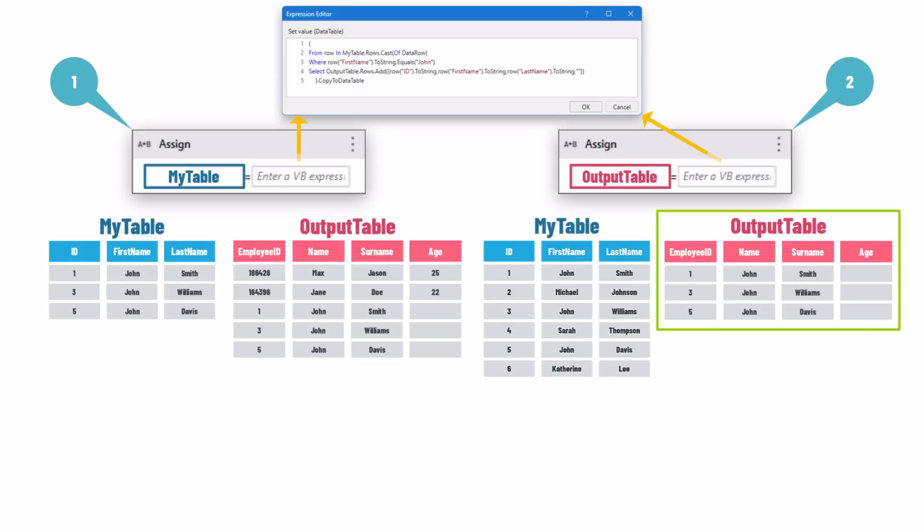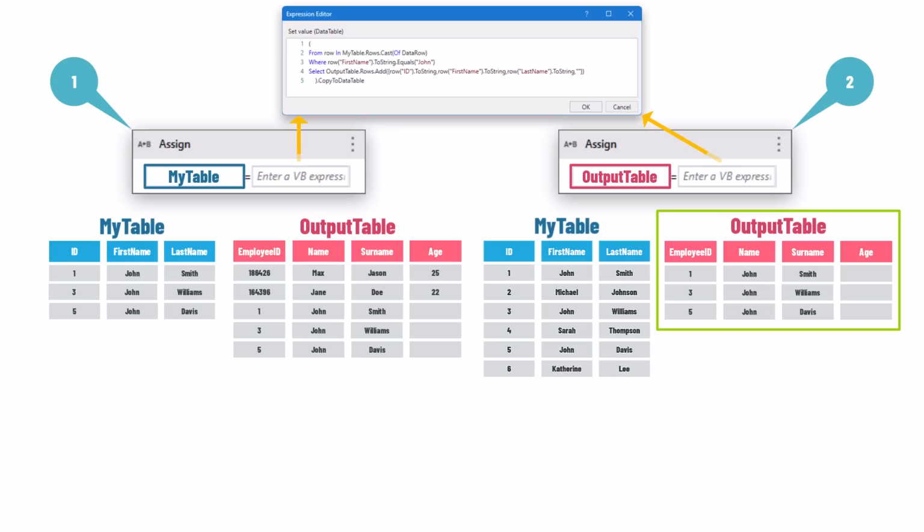As mentioned, the expression in the select clause will add the filtered rows to output table. This means the output table has 5 rows. But after executing the query, I am storing the result in the same variable, output table. And the result of the query contains only these 3 rows, therefore I am overwriting the old rows with these new rows. As a result, I will have only these 3 rows in the table.